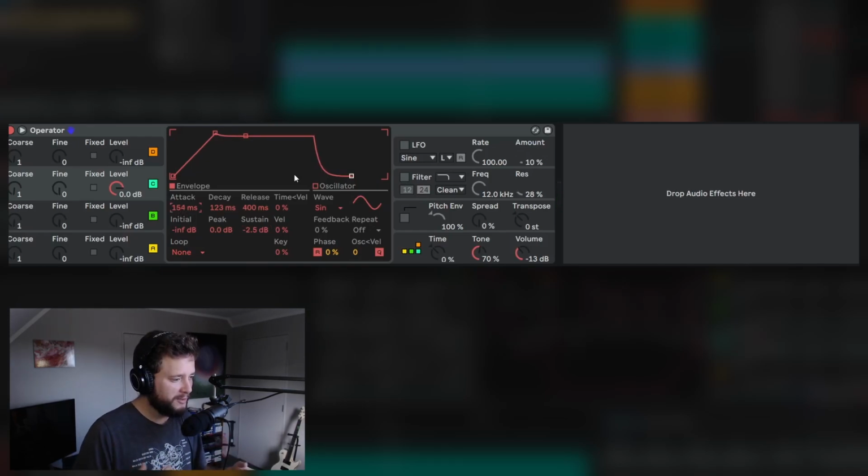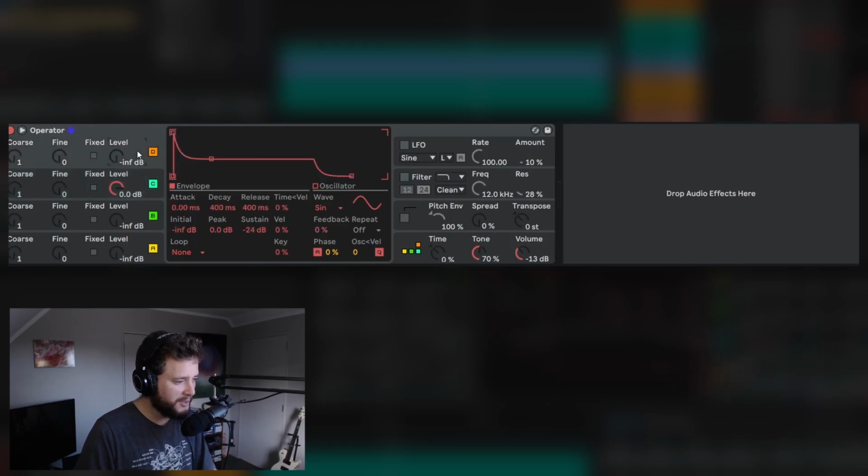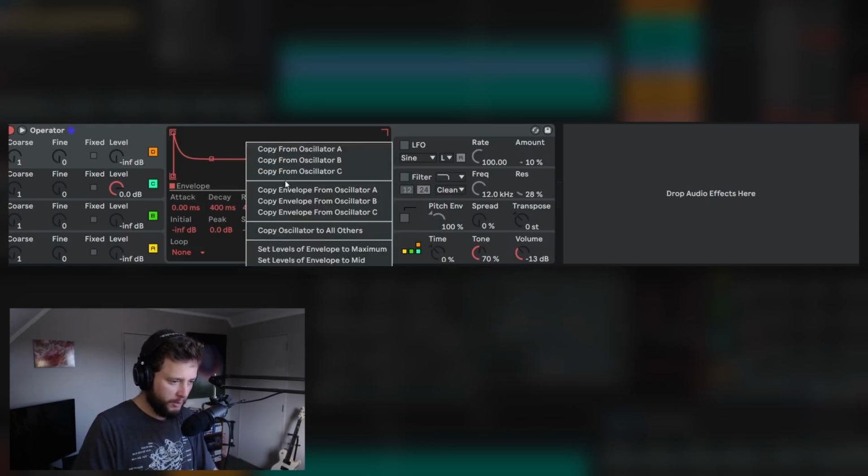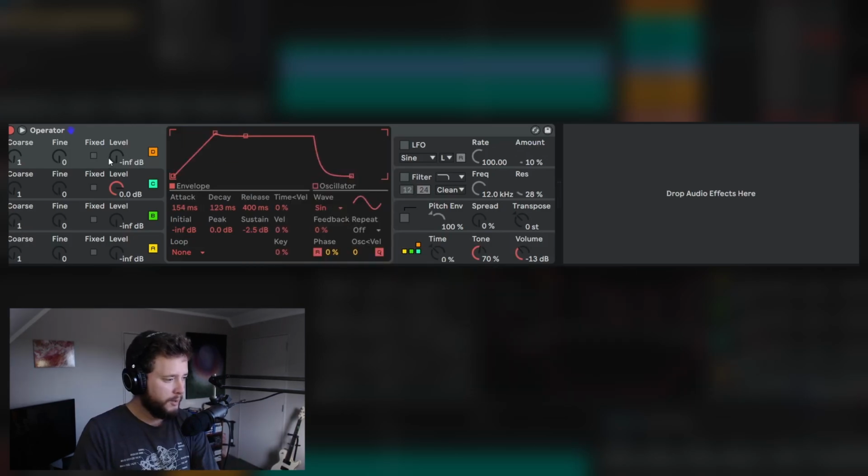Now let's try get the tone of the flute happening. So if we go to oscillator D, I'm just going to play around until I find a ratio that sounds kind of like a flute, right? So if I copy envelope from oscillator C and then just bring the level up a bit. No, I don't really want the amount of harmonics to increase as this attack stage happens on oscillator C here. I more just want the harmonics to stay sort of static until the attack's finished, and then it sort of tails off with the decay phase.